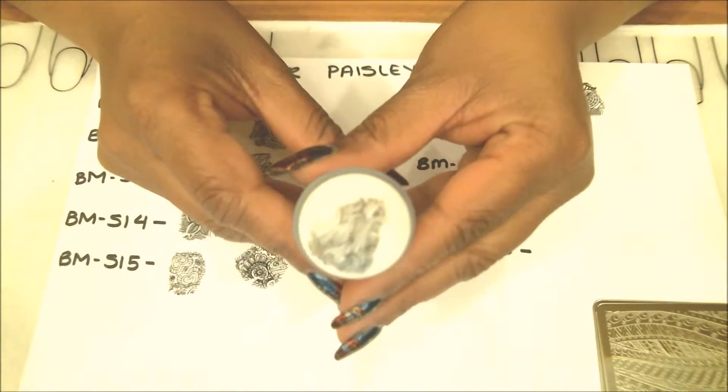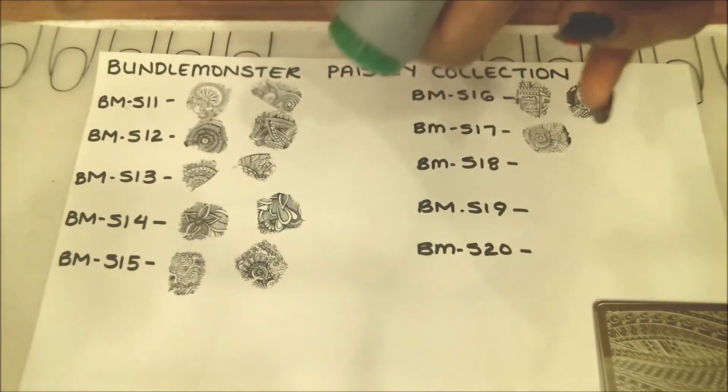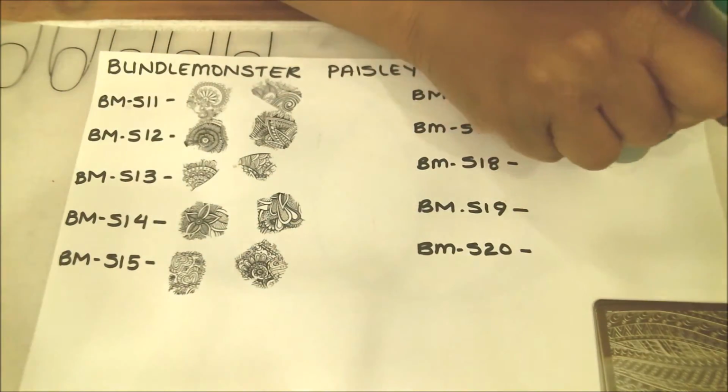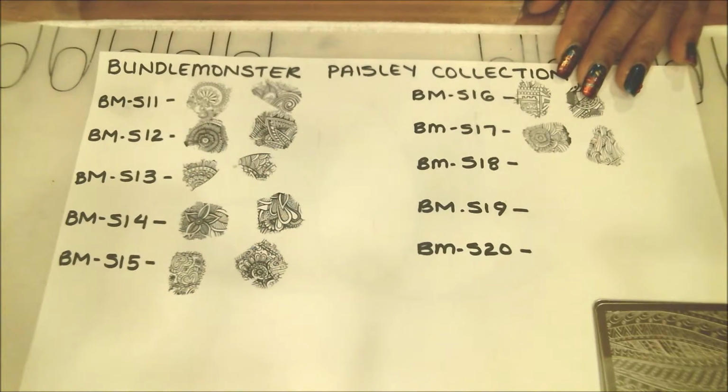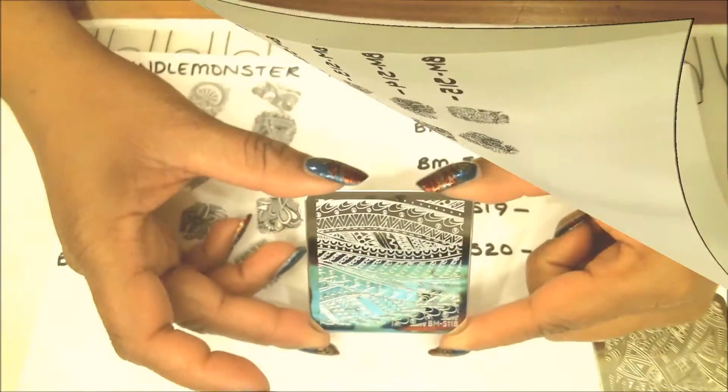And that's the leaves. Let me put it on paper since the camera's not focusing for you. There it is. And we'll take a look at plate number S18 next.